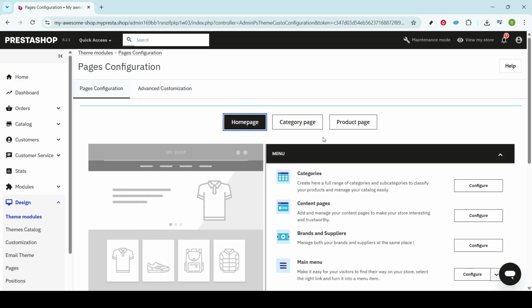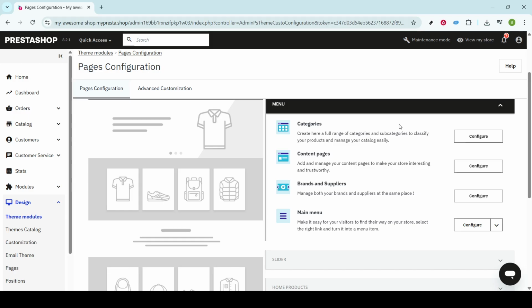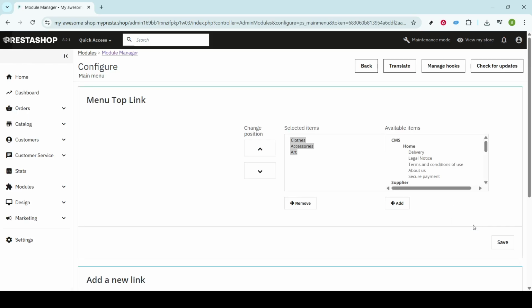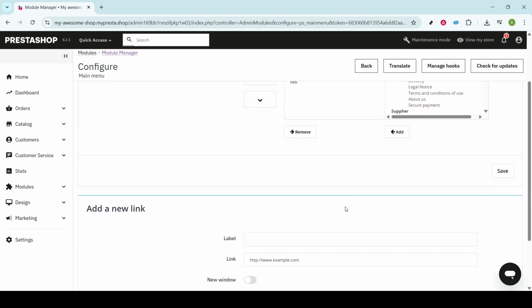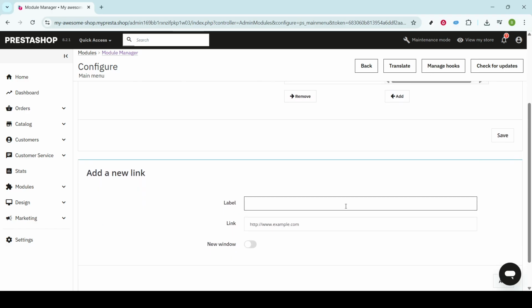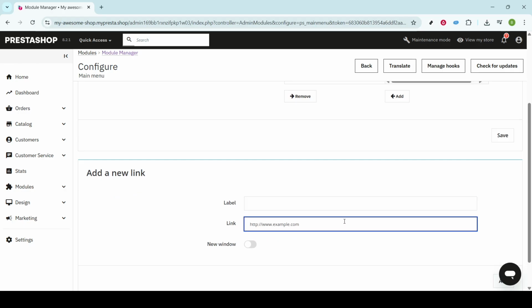Make sure to focus on the main menu configure option, as it's the centerpiece for our tutorial today. Once you click here, you'll be transported to the configuration page, a space buzzing with options to add, remove, or rearrange menu items with ease. On this page, you'll spot a variety of options for enhancing your menu. You can add categories to structure products neatly or include essential pages like About Us to provide more information to your visitors. Custom links can also be brought into the mix, serving as a spotlight for specific content or directing visitors to external sites you want to showcase.